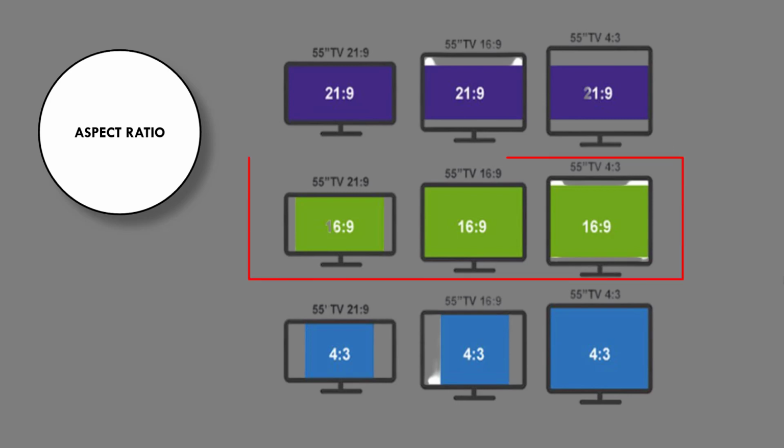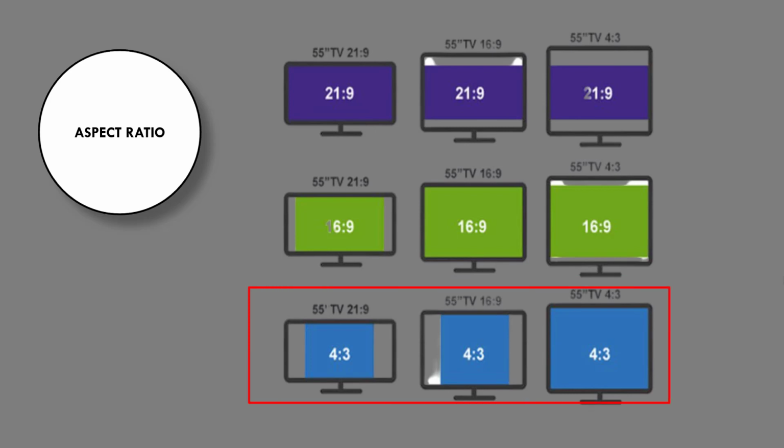In the second image you can clearly see that 16:9 is the aspect ratio which can fit within the 21:9. Similarly, you can see on the second row, it is 16:9 with different kinds of aspect ratio. And in the third one, 4:3 is the aspect ratio. 4:3 is the default aspect ratio.